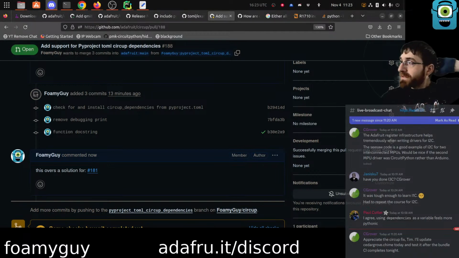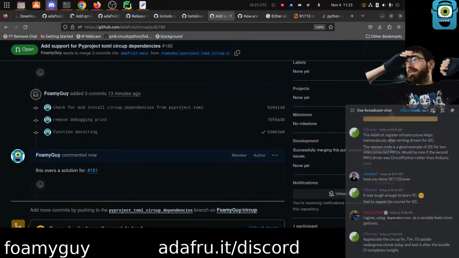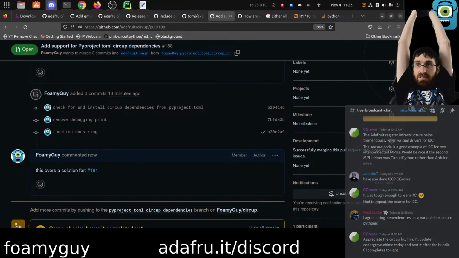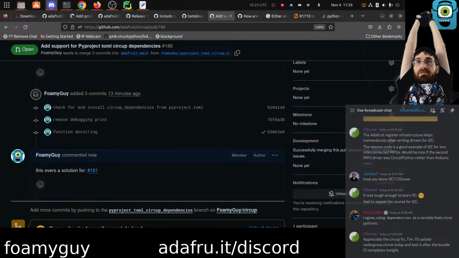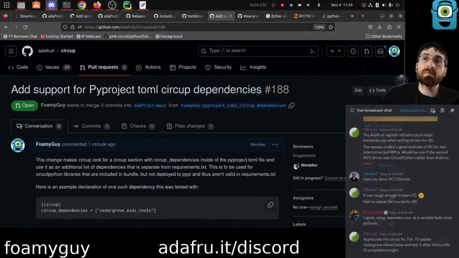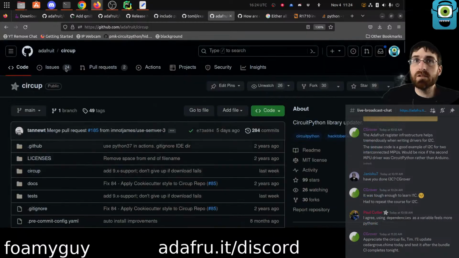Appreciate the circuit fix. I'll update Cedar Grove with upgrade Cedar Grove Chime today and test it after the bundle compiles tonight. Nice. Thank you. And yeah, for sure, you're welcome. Thanks for bringing it up as a gap in the configuration, basically a gap in the way to get stuff going. I'm glad to support another way for folks to do it, right? If they don't want to have the PyPI, I'm glad that we have a way to do that.